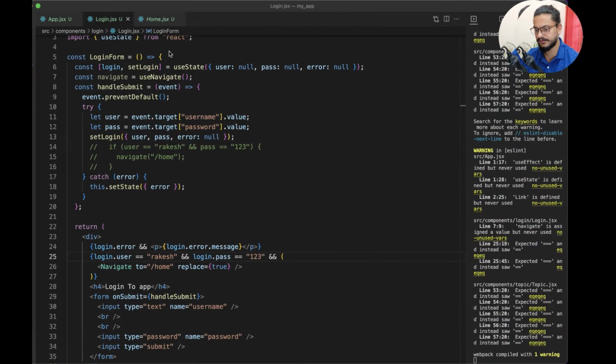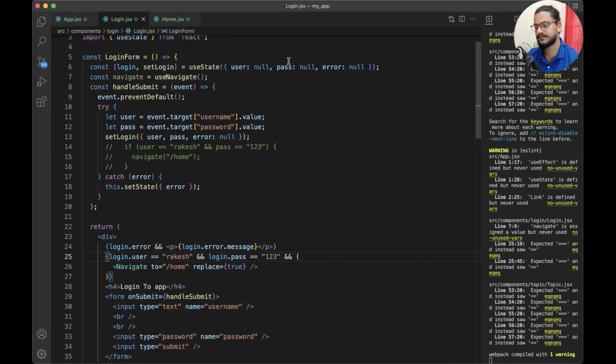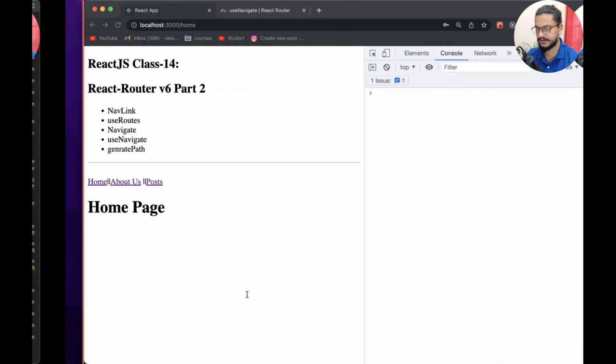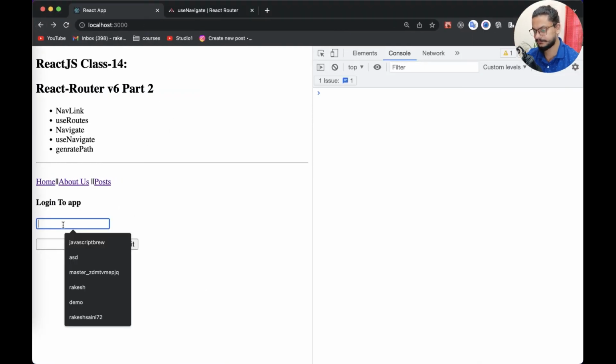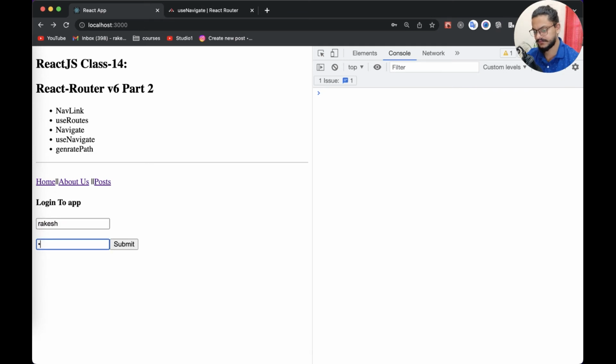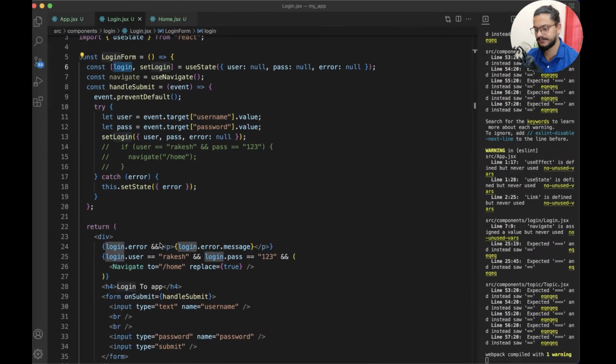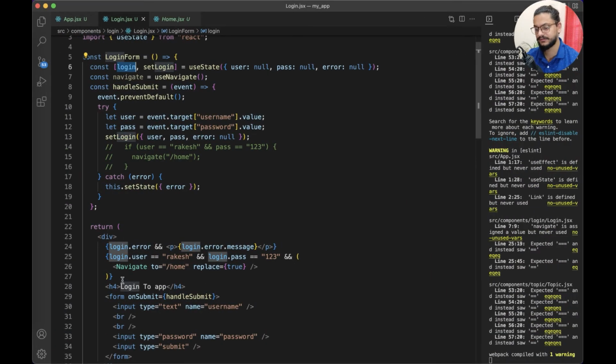yeah. So also you can always destructure your login data. Okay, if you want, like instead of using login dot user and pass, so you can also do that. So now if you go back with your history, and you can say Rakesh 1 2 3. Okay, you're still able to navigate. So depends on your situation, you wanted to use this one or this one, it's up to you, but both the demo is clear. If you have any questions, please do post me the comment on this.